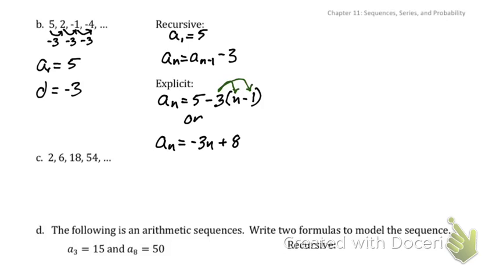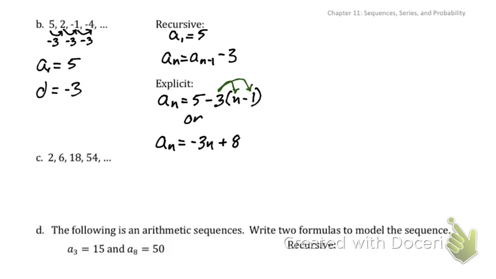Then off to the side, I'd probably, in my head or on the paper, actually check to make sure it is correct. So like try that third term. My third term should be negative 1. Well, negative 3 times 3 would be negative 9 plus 8 is a negative 1. I'll at least check one of them. If I'm going to check one of them, you should at least check one of them, right? Especially on a test. All right, the last thing we have is 2, 6, 18, 54.